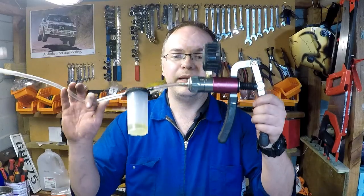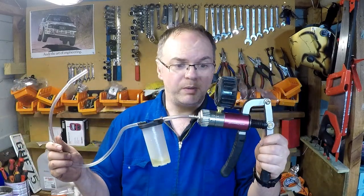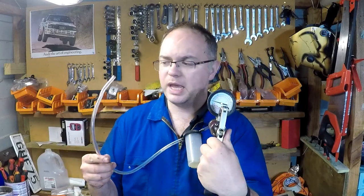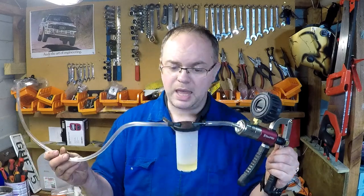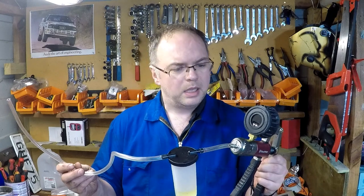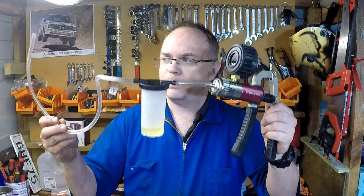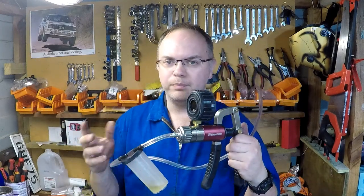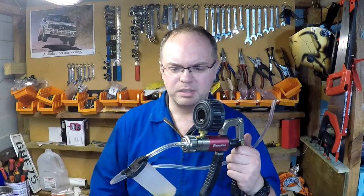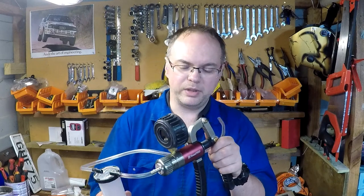Right, so there we go, that was bleeding brakes with our ToolPro Vacuum Brake Bleeder. Works really well, it's a really nice solid bit of kit. Get some good vacuum on there, got the nice gauge, all the accessories. Slightly easier than using the one-man bleeder. So yeah, if you've got lots of brakes to do, this is a good bit of kit to do it. I don't know if you've ever had the problem before, some are just really hard to bleed, so this might be a good solution for that. It certainly gets some good vacuum on there.